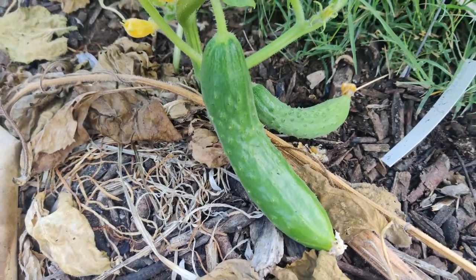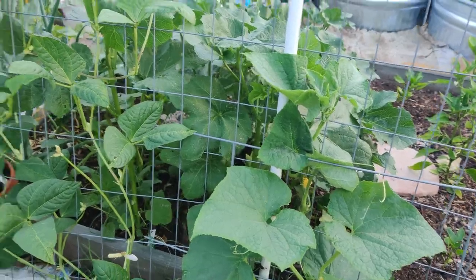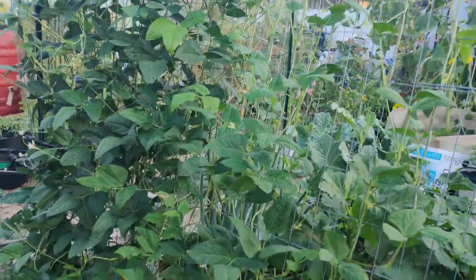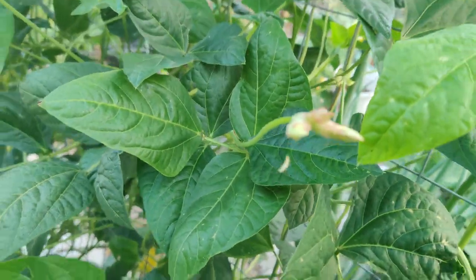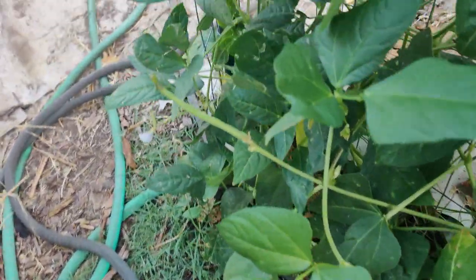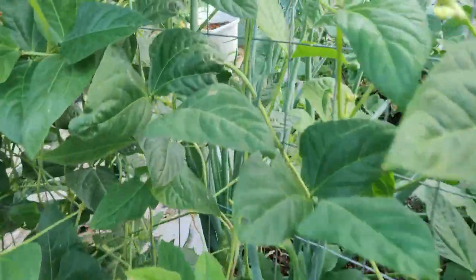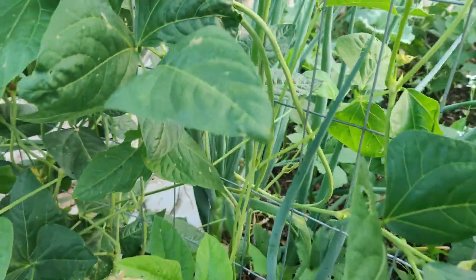It's kind of bumpy, so I'm going to say northern pickling. It's trellising up this enclosure pretty well, as well as my green beans, if you'll take a look. I love it. I'm so happy. And they're starting to bloom out with the heat of this summer. And they're starting to make beans. So I'm going to keep my eye on them because these are the yard-long beans. Look at how long it is. I'm going to get a bunch. And they're going to be hard to see between the plant itself and the green beans — such as right there, several beans.